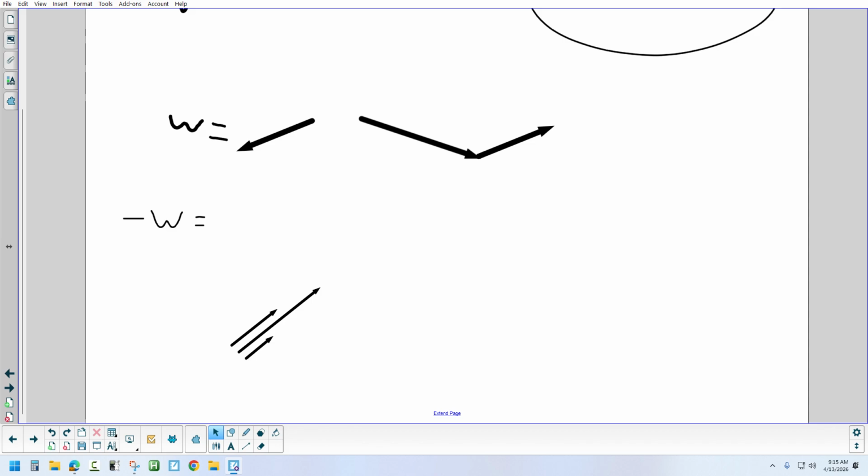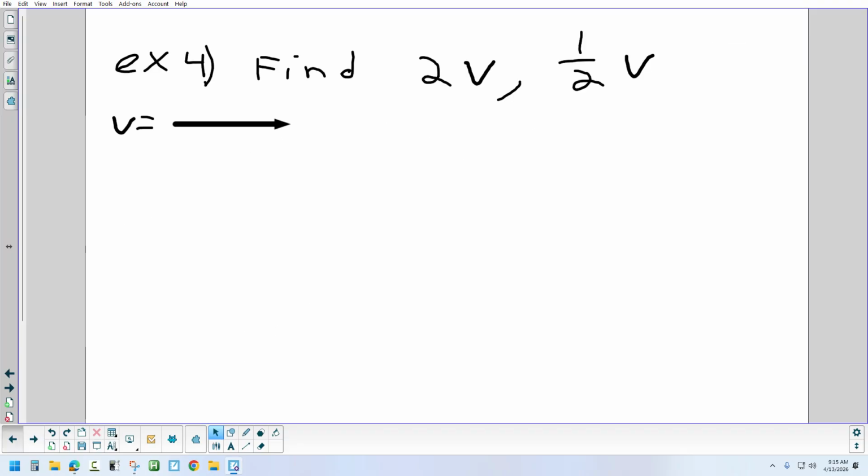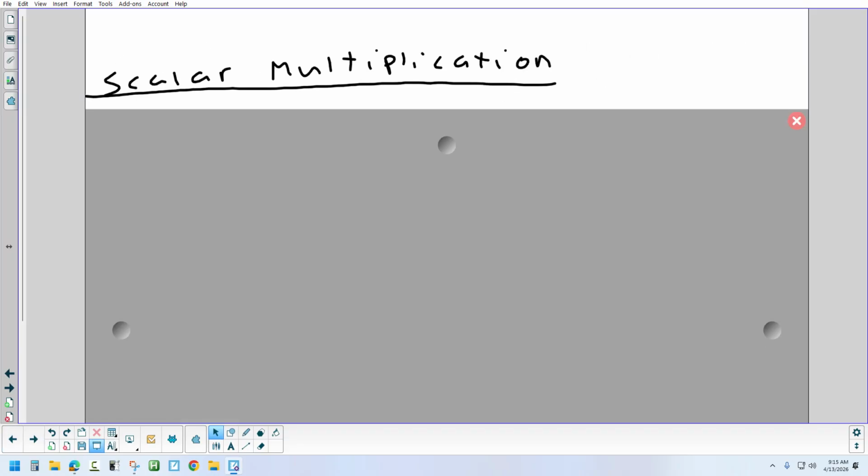Not necessarily, I mean, you can do it with addition. If you add a little bit of a vector that points the opposite way of your vector, you could try to compress it. But an easier way to stretch or compress something is what we call scalar multiplication. So think about what it means to scale something, like if you build a scale model.